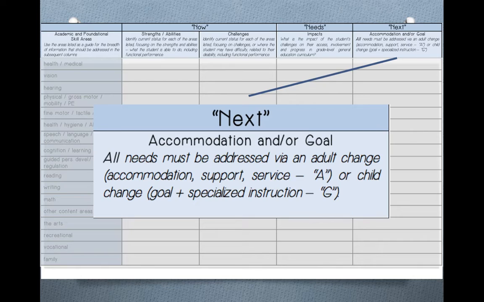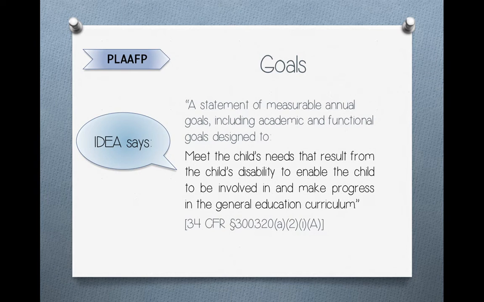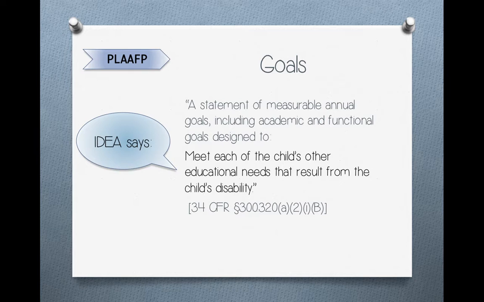So I have a form that asks specific questions of the related service providers about the information I need for the present levels and the needs column, and then it doesn't allow for them to submit a goal statement. It requires that that is generated with other content, like in this process, so that we combine all of our input about the present levels and we use that to generate those discipline-free goals. So let's take a look at some of the information around goals. Again, IDEA information, educational needs.